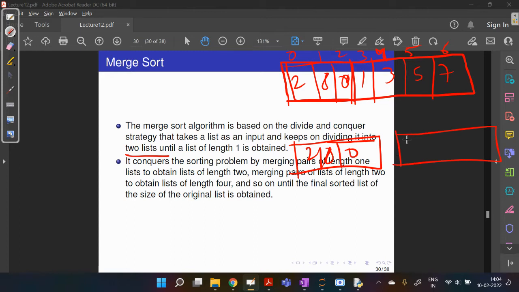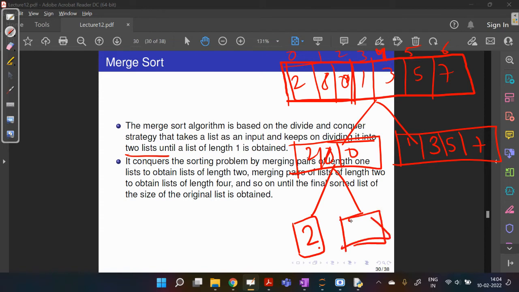And next is 1 3 5 7. Mid we define as an int value, the floor of low plus high upon 2, like we defined in the binary search.